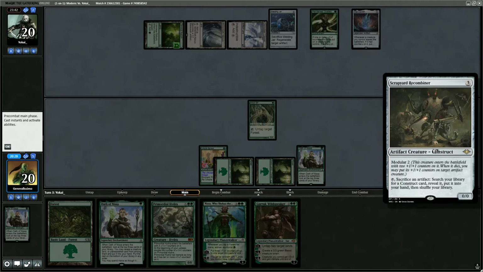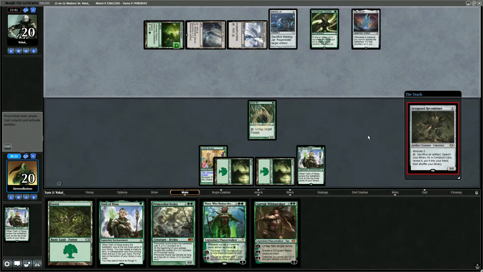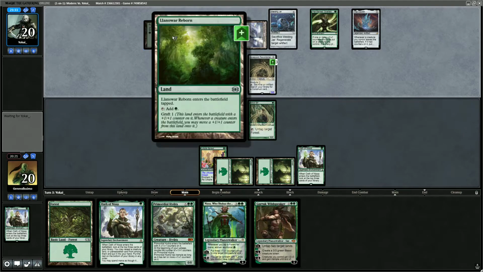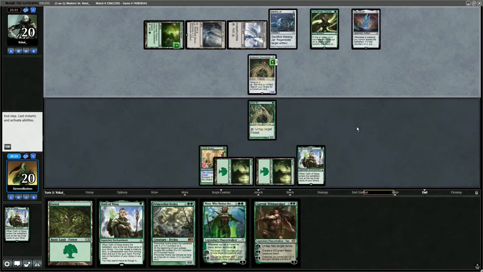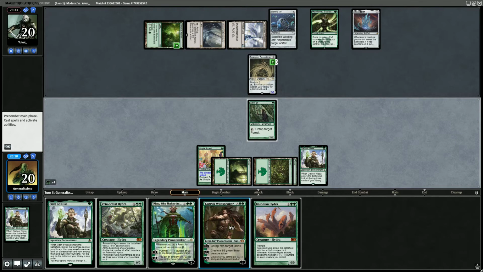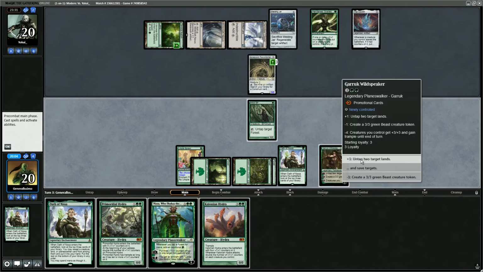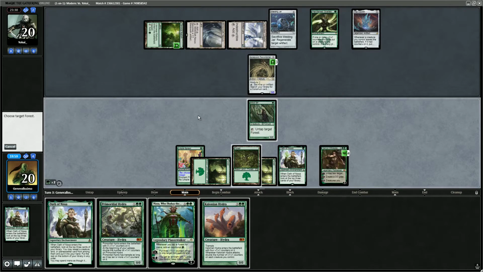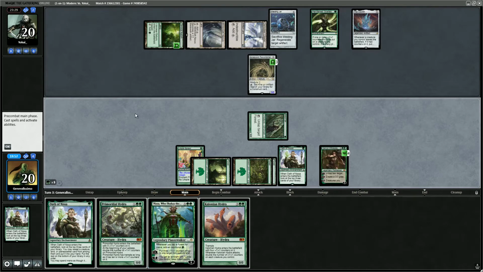Scrapyard Recombiner, I'm not familiar with this one. Modular 2, sacrifice an artifact to search your library for a Construct card. That's cool. So it comes in with 3 because of the Hardened Scales. Decides not to use the Lantern of the Reborn. So, 4 to play Garruk, and then to play Nissa.